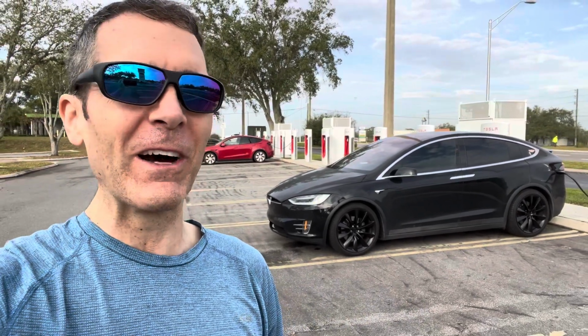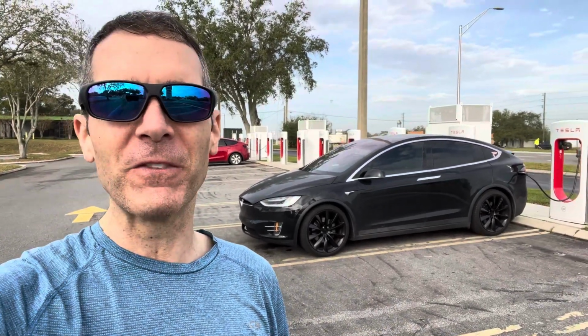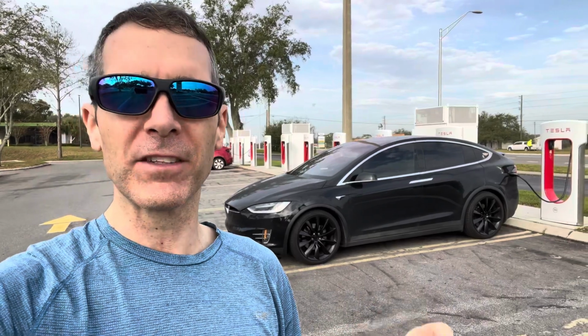At one point, I was within about 15 feet of a supercharger, and I couldn't move. I had to get someone to help me push the car. It's either that or a tow. It was crazy. That was at zero indicated. I wouldn't even consider that running out because I was right at the supercharger, but still, it was a big pain in the ass, and it took me a while.